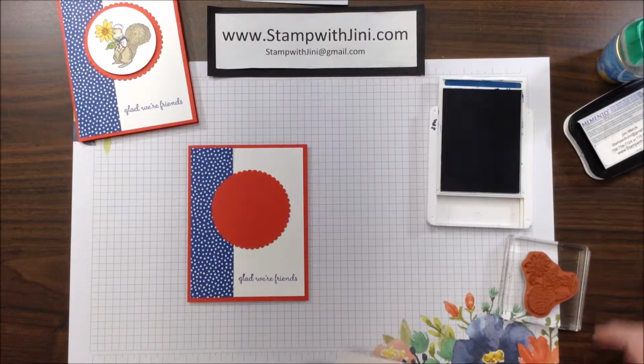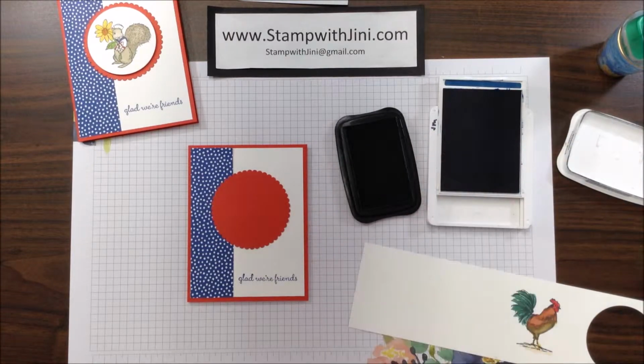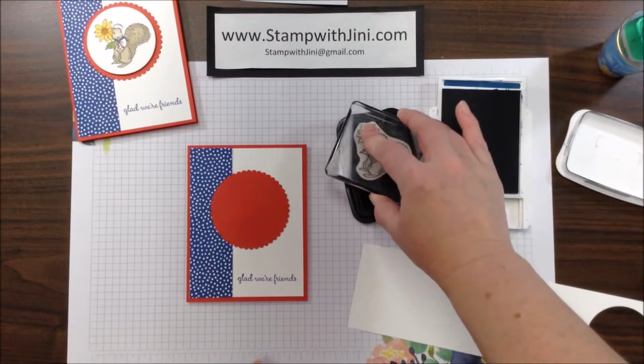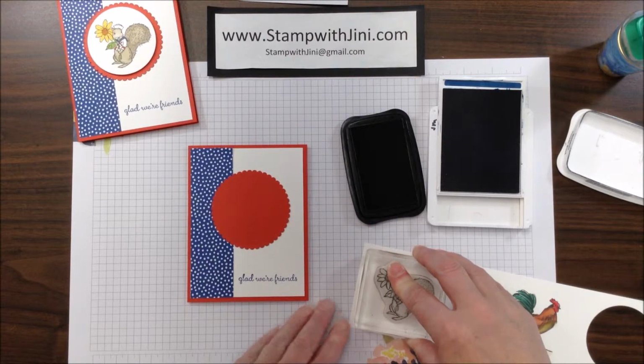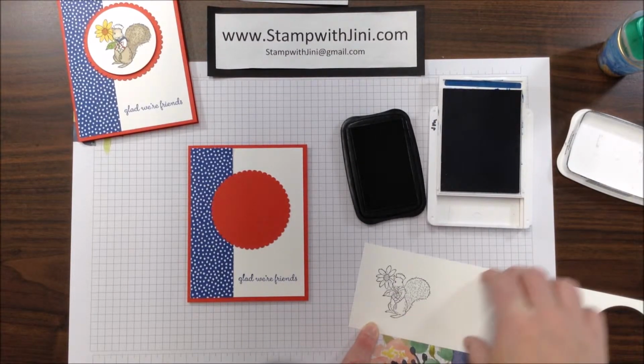And then the next step is the little squirrel. So I'm going to stamp my little squirrel in Memento, and I'm doing that because we need to color him with blends, and to do that we need our Memento ink. And I'm going to stamp him here on my Whisper White piece, and I'm going to color him.